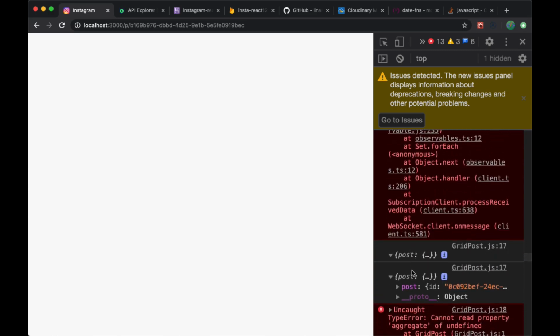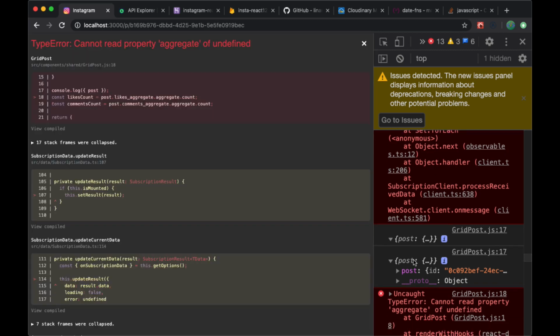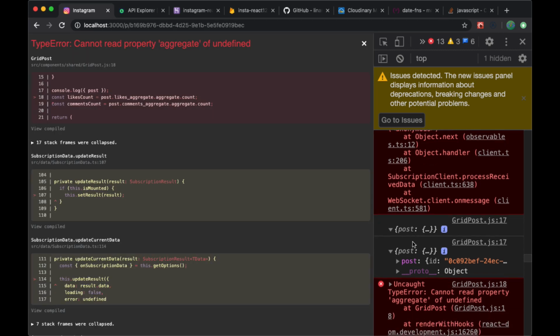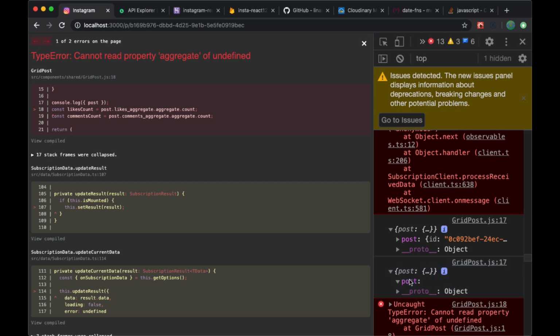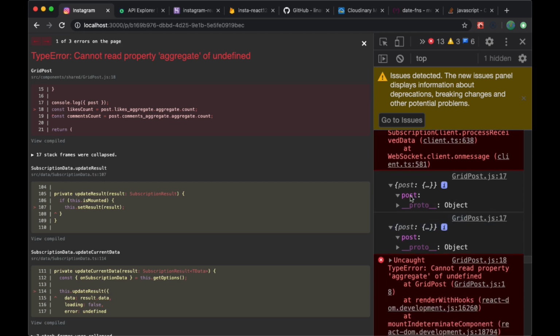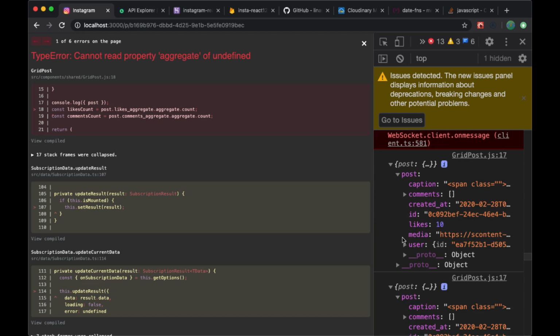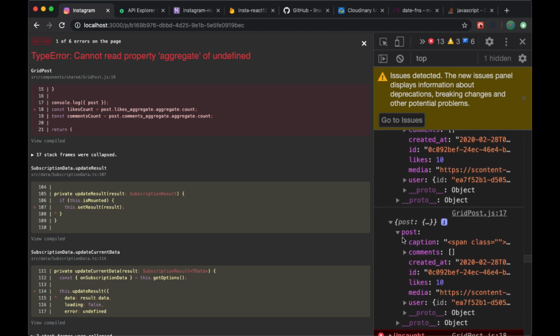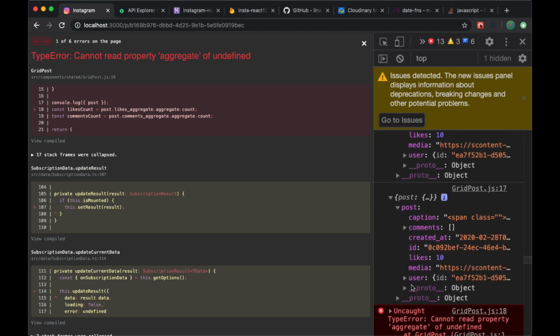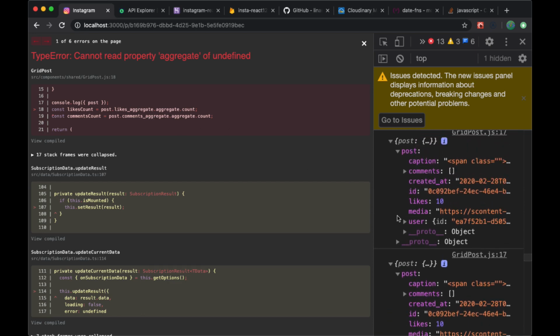So it looks like we're getting the data here. We go into post. We don't see a likes aggregate or a comments aggregate here.